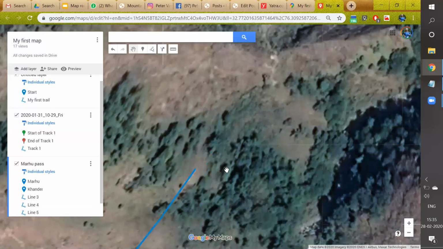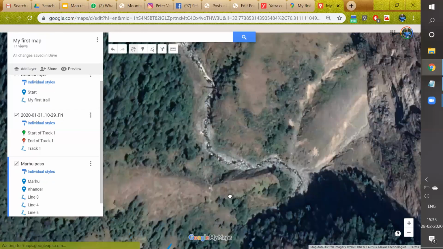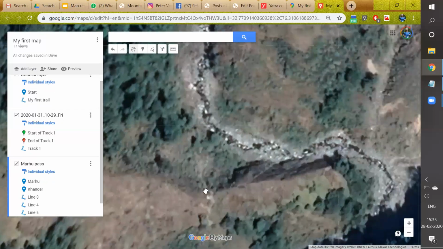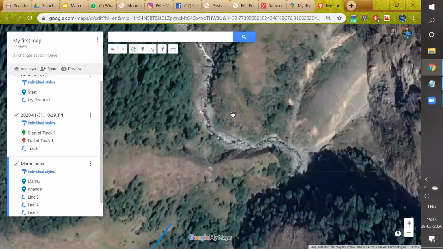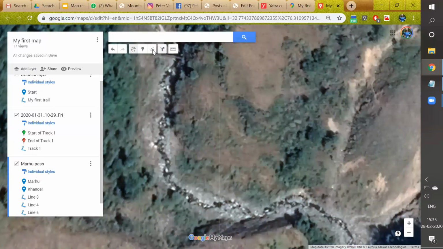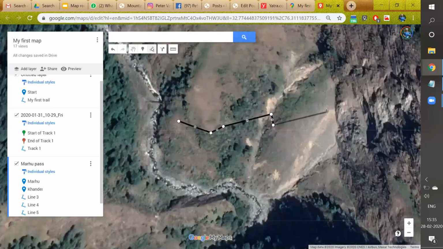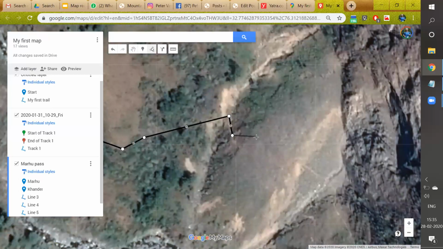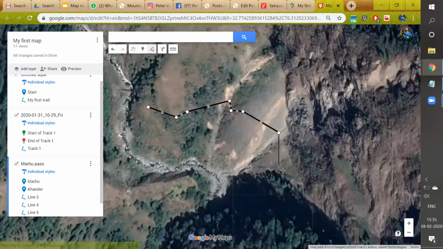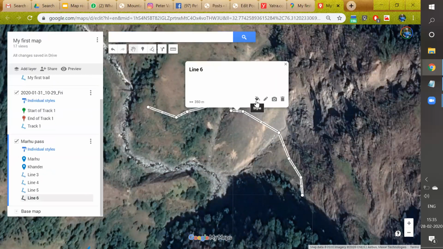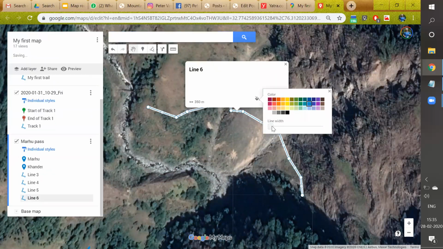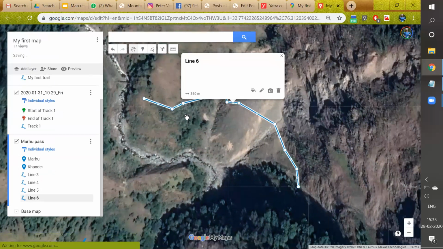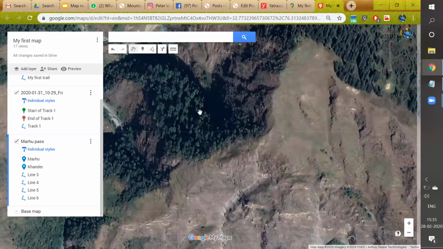Here it goes up a little. Here we have a stream coming in, so we can still see parts of the trail going there, probably crossing the stream here. Again, we can see the trail reappearing on that side, crossing another side stream, and so on. Then here we can see the trail crossing over this side valley to disappear in dense vegetation, which is not a problem. Wherever the trail is visible, we can mark it. Other sections we can leave, and search back at the end of the vegetation where the trail appears.